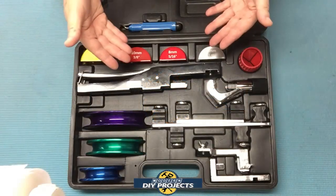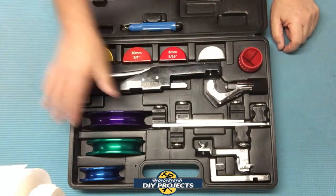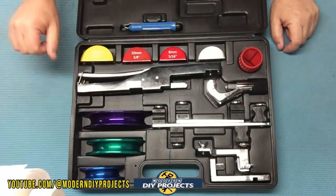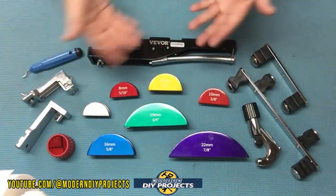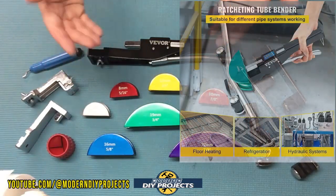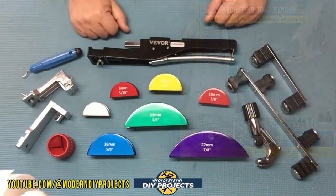Alright guys, so when you unbox this case, this is how everything comes stored away in the case that comes with it. Now let me pull all this out of here and we'll talk about all the parts individually. Alright guys, so when you unbox this puppy, this is everything you get. Now this is the compact and affordable pipe bender from Vevor, available on Amazon, link in description below.